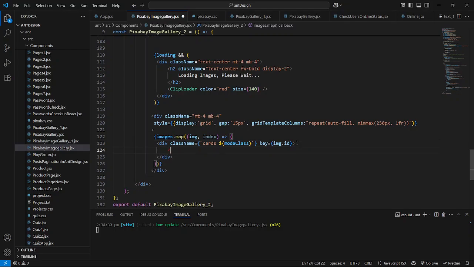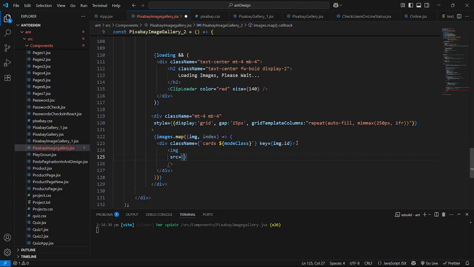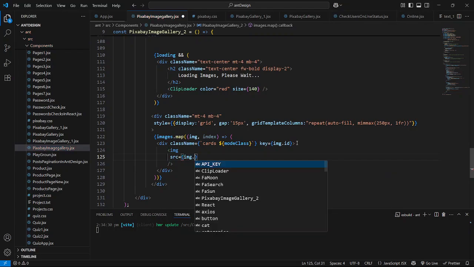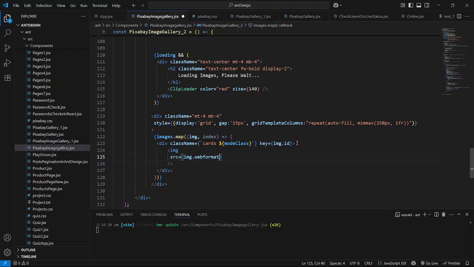Inside this div I'm going to create here the img element first. So img and say here src. I'll use here the dynamic src. So I'll just say here img.webformatURL.